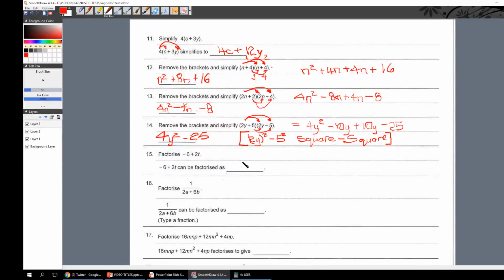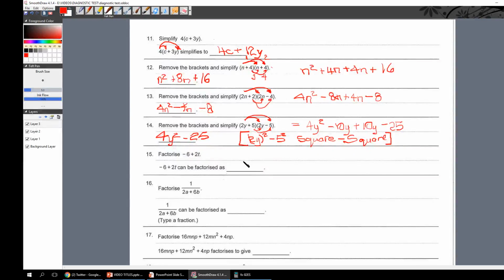Okay, can be factorized. Now this here is where these are the factors, 4 and c plus 3y as a factor. Here we've just removed the brackets, but n plus 4, they're the factors. They're the terms that when multiplied together are called the factors. So can this be factorized?